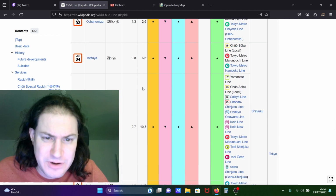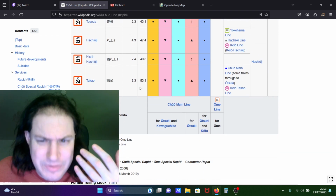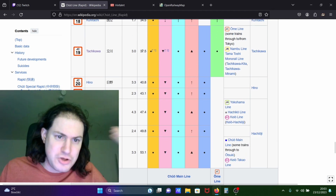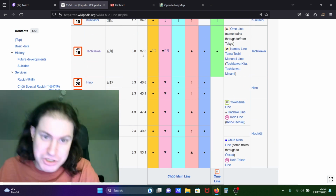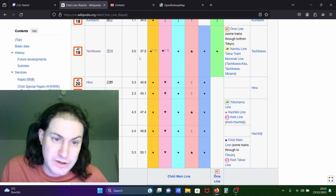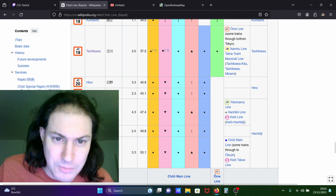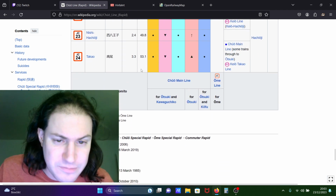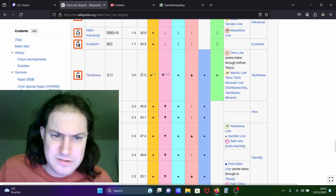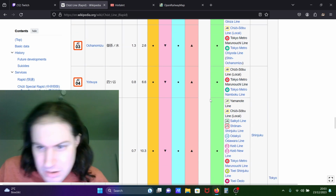So the point is, you need the frequency and you need the capacity on level to cow. I mean, not 100% of it, but much of it. So yeah, they could. The Chuo Line is actually a good counterexample to train splitting. The Chuo Line doesn't split. What happens is at Tachikawa the trains branch. Most of the trains continue to Takao. Some of them go past Takao, but it's not very common. And some of them branch off at Tachikawa to the Ome line.